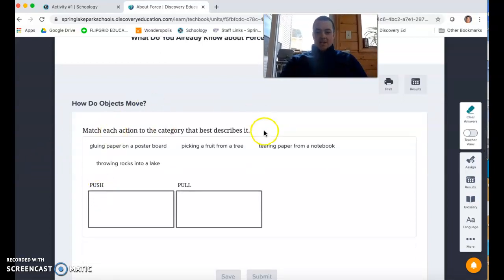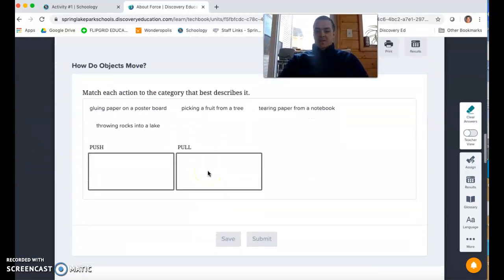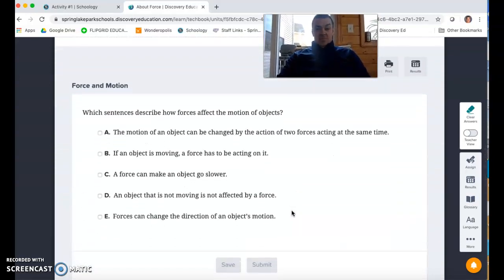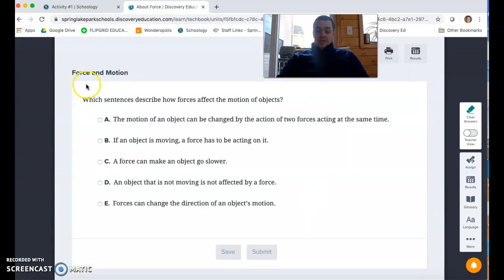So this one is a matching question. Once you've answered the question, you have to press submit. If you don't press submit, that answer doesn't get sent to me and then saved into the Discovery Education website. So you just have to be sure and press submit after each question.